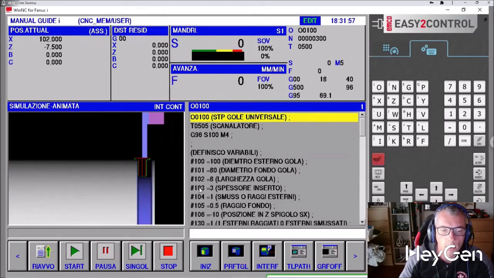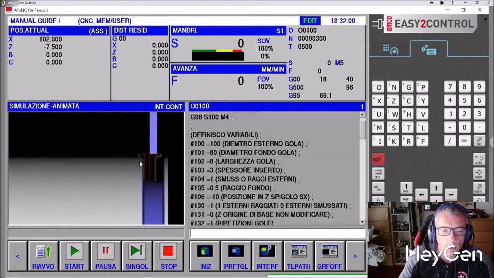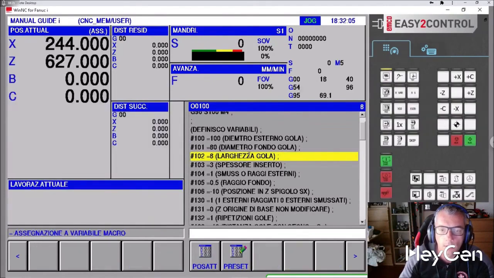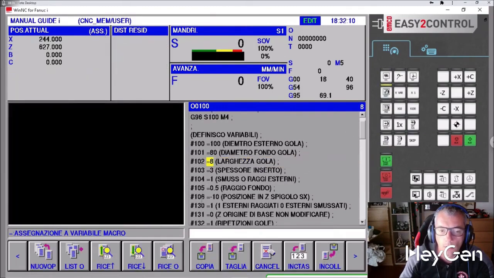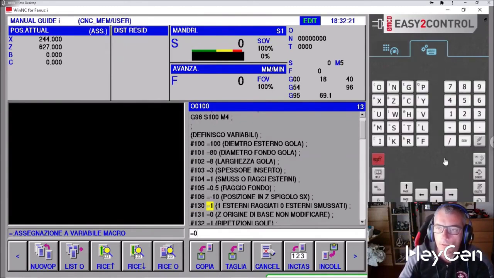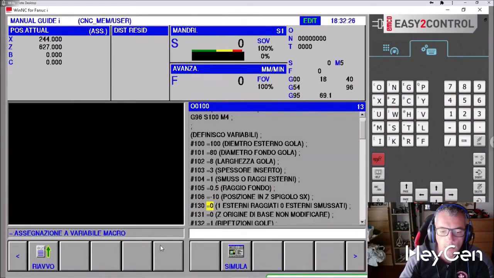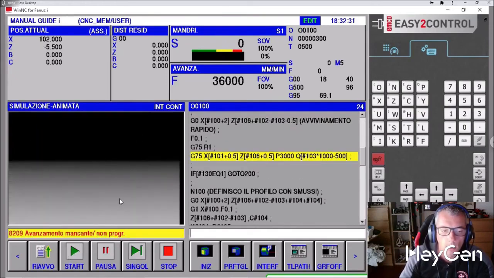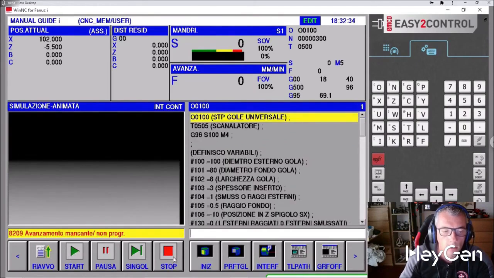This thickness will be 2, which is a crucial step in our process. Now we have 2 radii here, and it's important to understand why we need to modify the variable. Let's proceed to variable 130, where we will make a significant change by telling it that this will no longer be 1, but 0. This adjustment is necessary because it allows us to execute 2 fillets instead of maintaining the original radii. Let's simulate this change to see its effects.